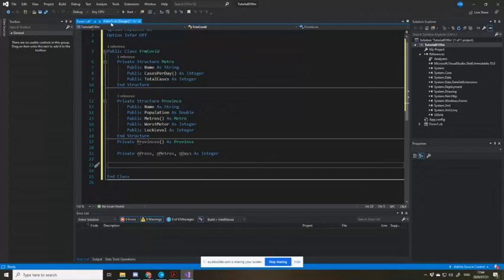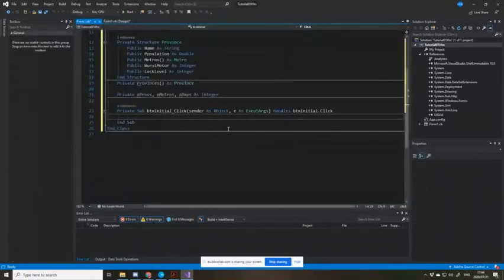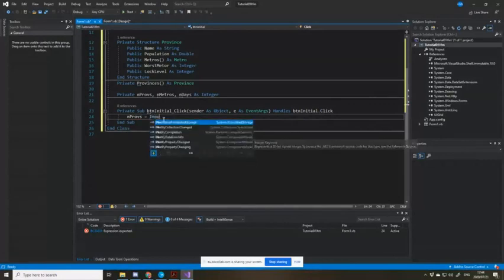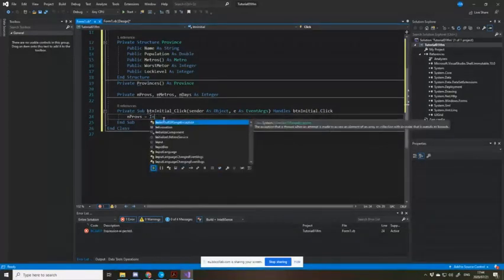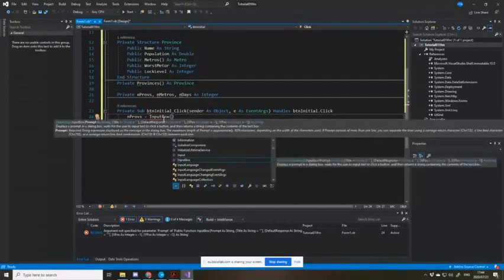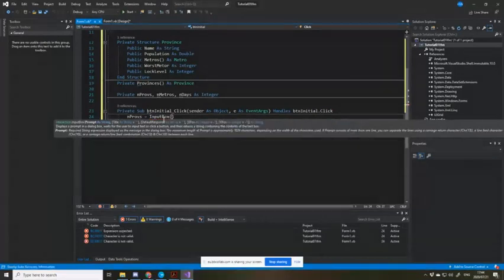So to start off our program, we start at the very beginning, our initialization, and we start by initializing all of our structures. So the first thing we need to do is find out how many provinces we will be using. So we use an input box for that. And we start with a prompt string.